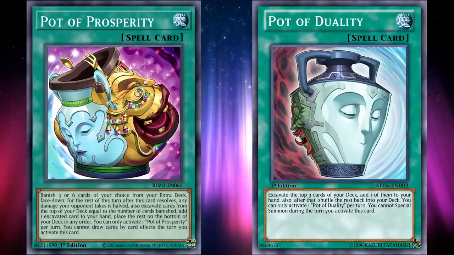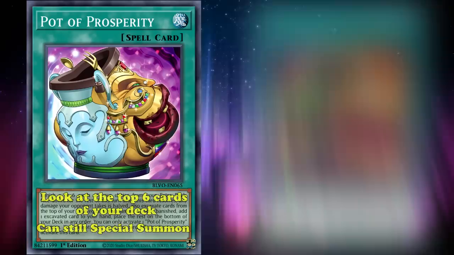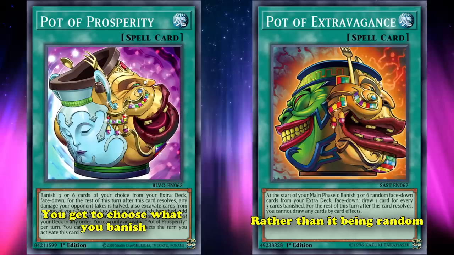And what's even better than that, while you're still restricted in a lot of ways, you can still special summon under Prosperity. And while the cost may make it seem like you need to build your extra deck a certain way, just like with Extravagance, the fact that you get to choose what to banish, rather than it being random, means that you can instead choose to banish the extra deck options that are least likely to come up, while also keeping all of your best cards.